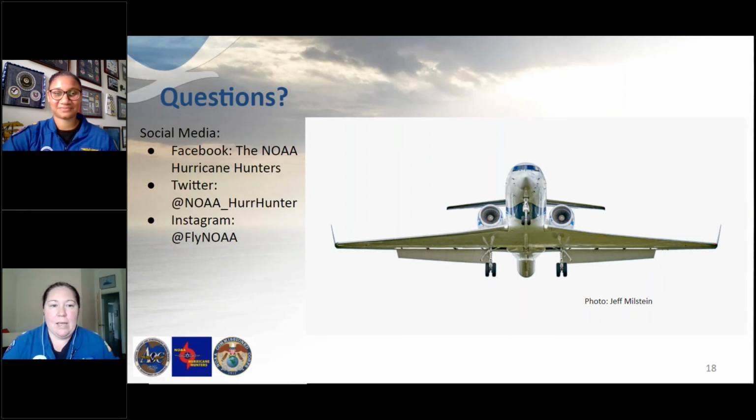On the P3, they do an ocean winds project, which is where they are flying low-level surveys over the North Atlantic or North Pacific to basically study the waves and, by virtue of the waves, seeing what the wind speed is and calibrating that with satellite wind data. The last couple of years, they based out of Ireland and flew over the North Atlantic, and they are currently up in Anchorage, Alaska, and flying over the North Pacific.